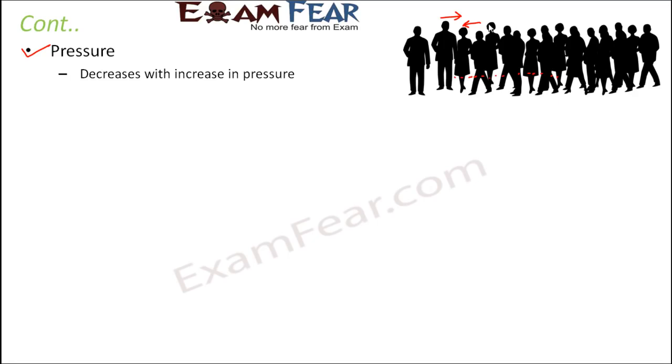The area is not increased. The size of the room is still the same, but you have doubled the number of people present inside the room. Now when the number of people is increased, what happened? The space between the individuals has reduced. Now they cannot move as freely as they were able to move before.